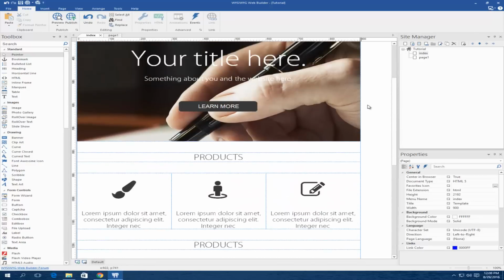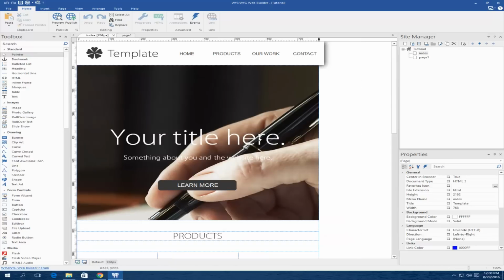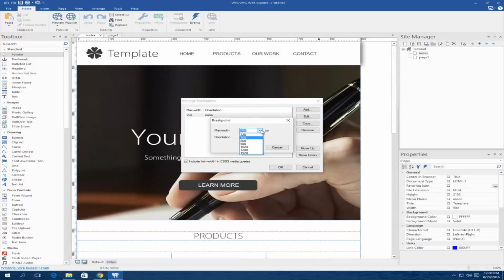Now, to do this, we need to create a new breakpoint. You can do this by clicking on this add breakpoint icon. I like to use 2 breakpoints, so I'm going to use one for a tablet here, okay. And this is how it looks. Yes, it looks fine. The menu is not too big. But I'm going to click on it and change the dimensions. I'm going to change this to maybe 700 pixels, because I can see that the menu is smaller than 700 pixels.